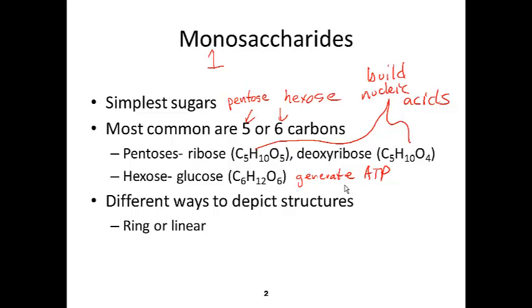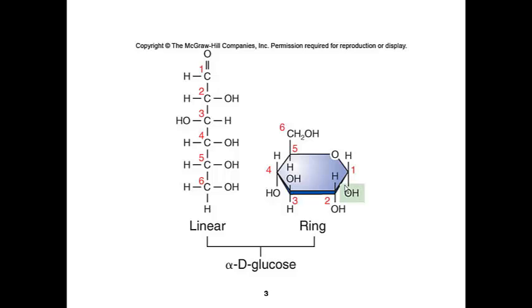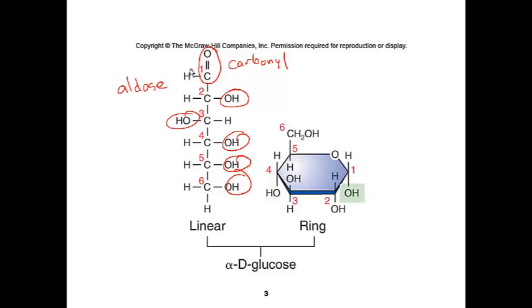Now it turns out there are different ways in which we can view monosaccharides. They can take a ring form where it's cyclical, or we can have a linear straight chain form. Here's a nice example with glucose. See all of those hydroxyl groups we were talking about before? Also, we can easily identify that functional group. That's a carbonyl. How would you classify glucose? Is glucose an aldose or a ketose? You're right, it's an aldose because of that terminal hydrogen attached to the carbonyl.